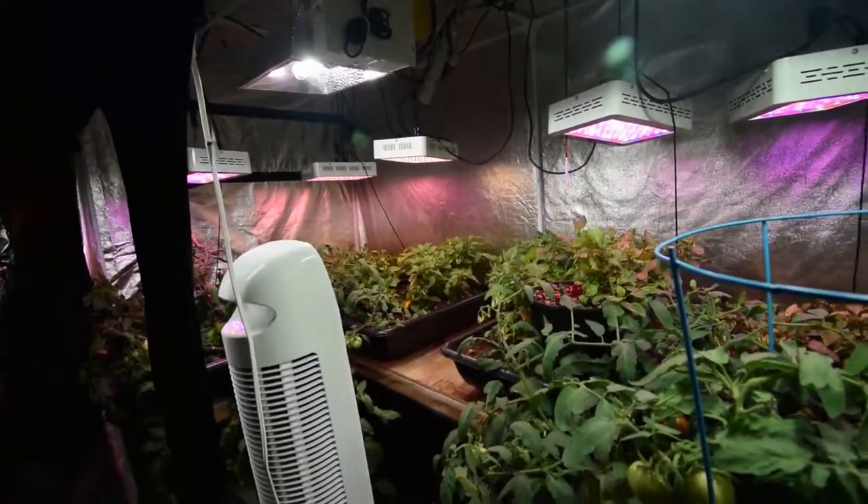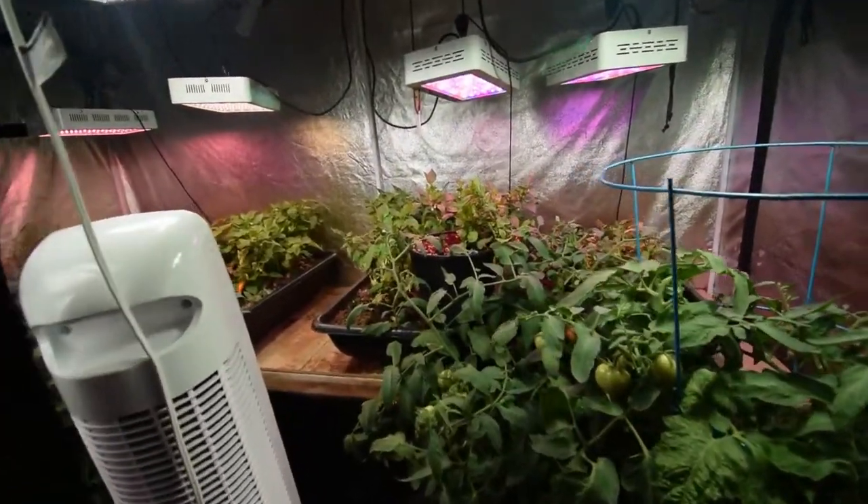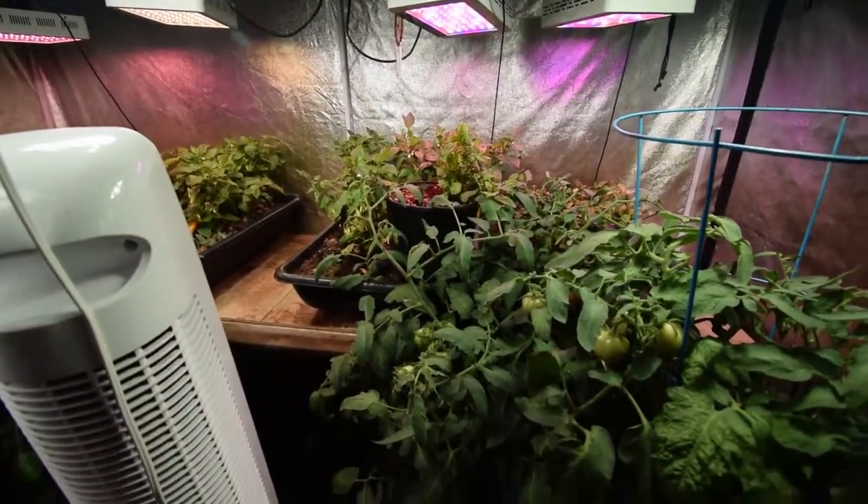You've got all this growth and this electricity that you're spending on these lights to grow this stuff. And then when you snap off a limb that's got like five or six nice-sized tomatoes on it, you're going to lose those because they're not going to ripen and have that flavor. They'll taste like those store tomatoes you buy — you get the organics in the stores and they have this kind of watery, bland taste. There's nothing like a homegrown tomato to compare to. When you've grown your own and you eat that stuff from the store, you know you're eating garbage, because they have to pick it early, ripen it with gases inside storage warehouses, then ship them to stores and charge you a premium for it. It's just not worth it.